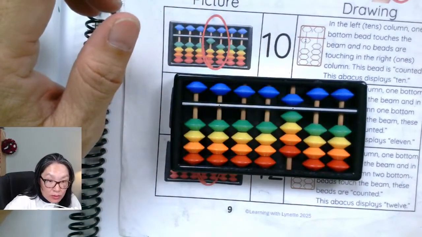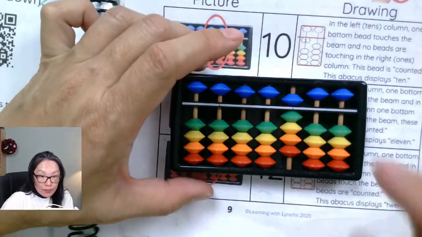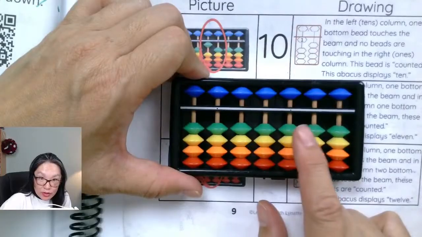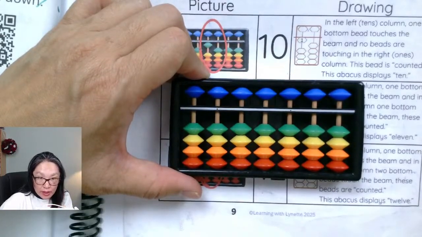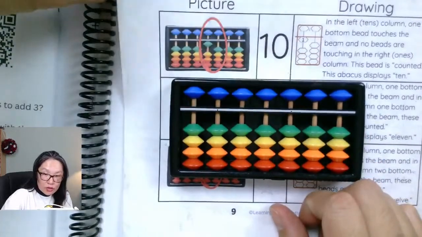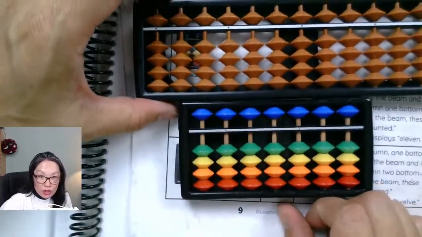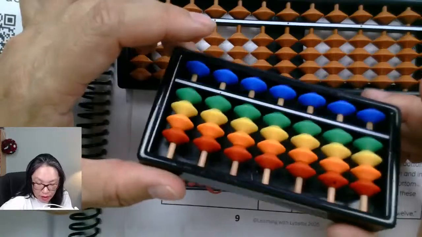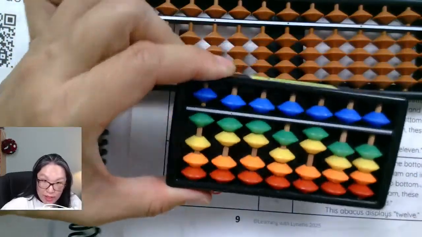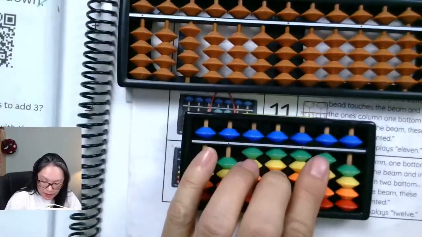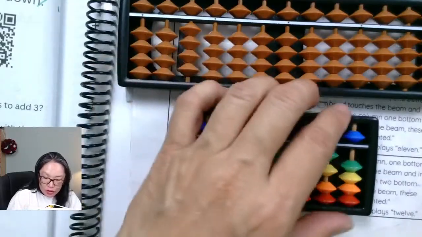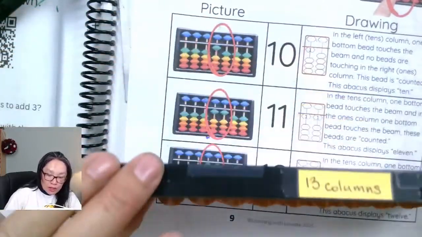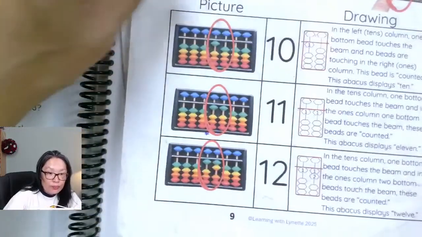Teaching math with a soroban, a Japanese abacus. It depends on who it's for, Cam. If it's for young kids, I would use the smaller ones because the numbers are smaller. If it's for you, I would suggest the bigger one because you can do multiplication and division. I know a lot of people have the colorful one, and you can use big numbers like 10,000, but if you're going to do multiplication and division, depending on how big your questions get, maybe the 13 one would be suitable for you.